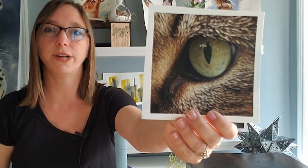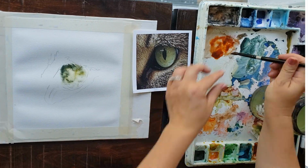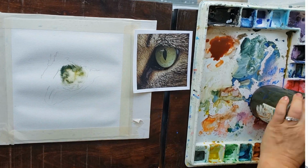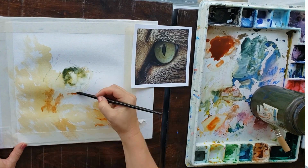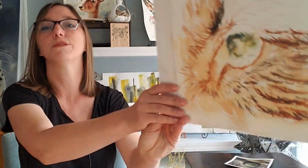This is a project that if it works out, I'll share on my Patreon, but if it doesn't, I will not. But what color do you see underlying all the dark colors? To me, I see a lot of yellow. So again, for this tabby cat, I did choose a yellow underpainting. And here's my yellow underpainting.